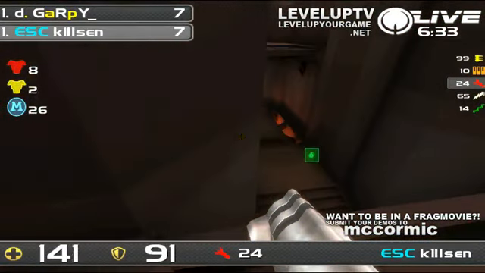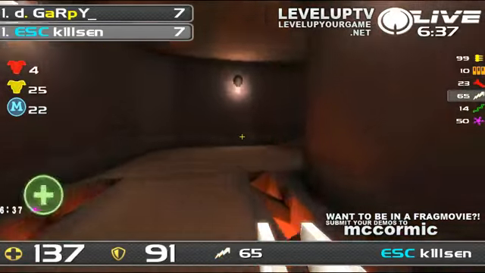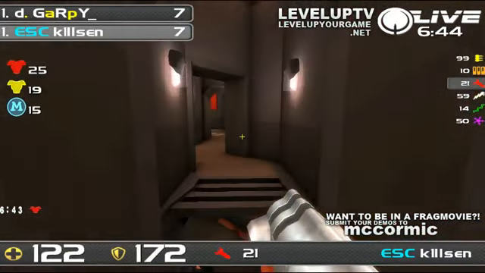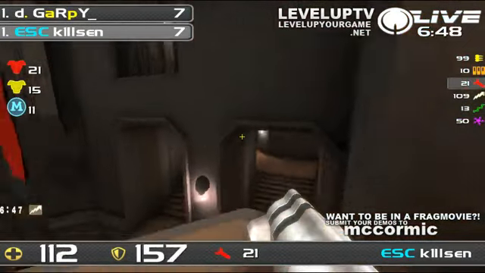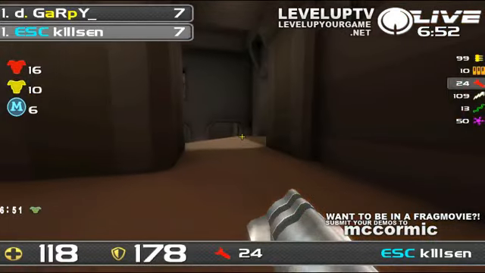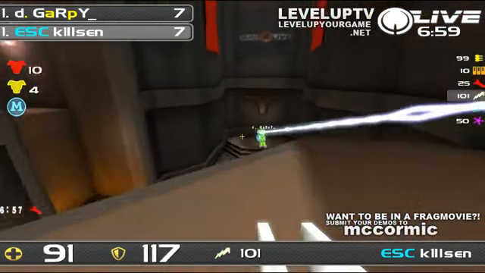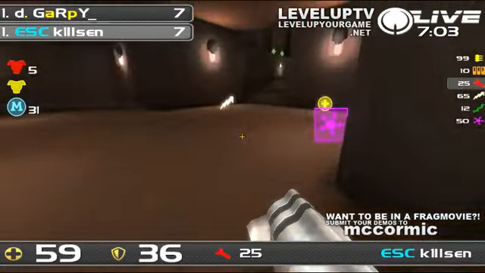GaRpY needs to back away. Can't stay. In fact, K1llsen looking like he wants to chase, and I don't want to see K1llsen give up this red to GaRpY from GaRpY coming back in, so hopefully K1llsen will stick around, pick it up. Mega intent. The way this is going, we may see a first overtime in this tournament. You know, mega pickup from GaRpY just when it mattered.